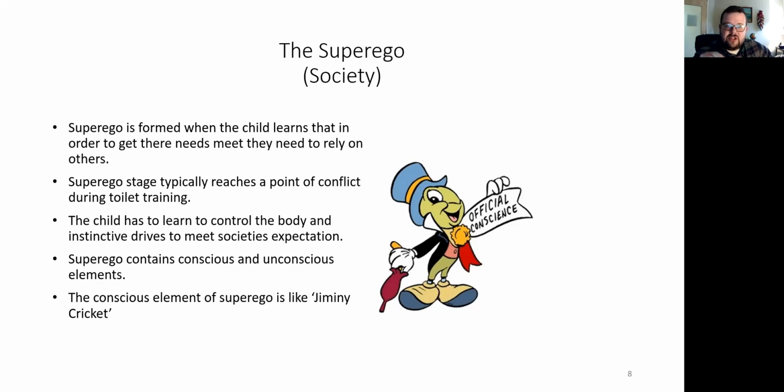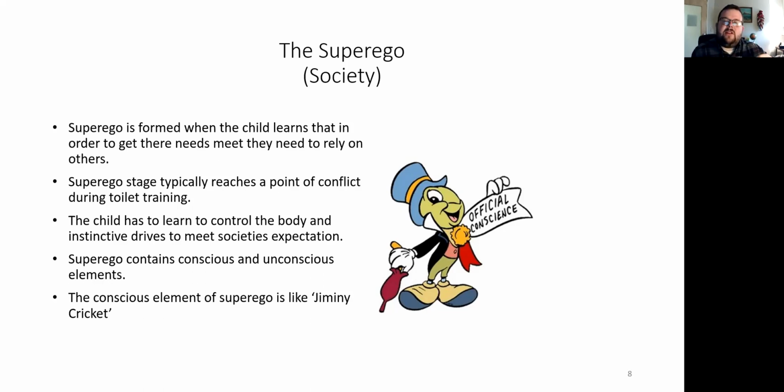And what we'll see is the child has to control their body over a societal expectation. Again, there's only certain places and certain times when you can do this, right? So they have to control their body to meet society's expectations. And this is where the superego really comes into play. And so we can see behaviorally a lot of struggles for this. It can be a very stressful time for a child using these perspectives.